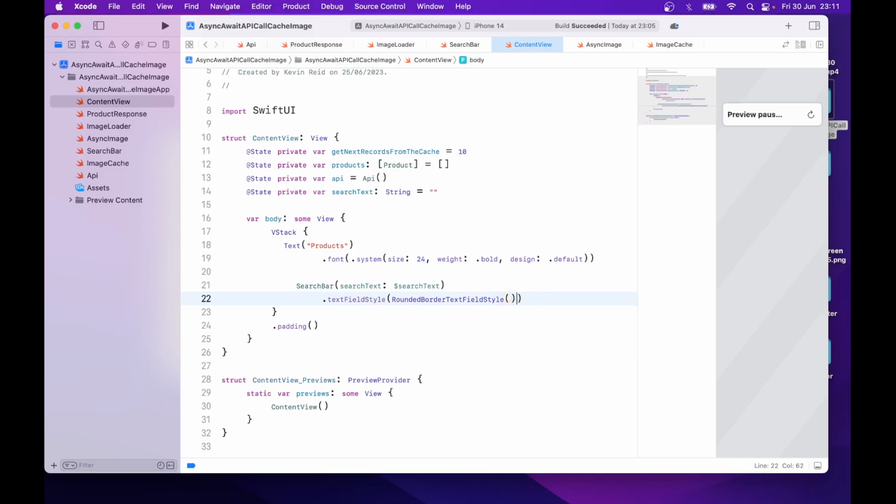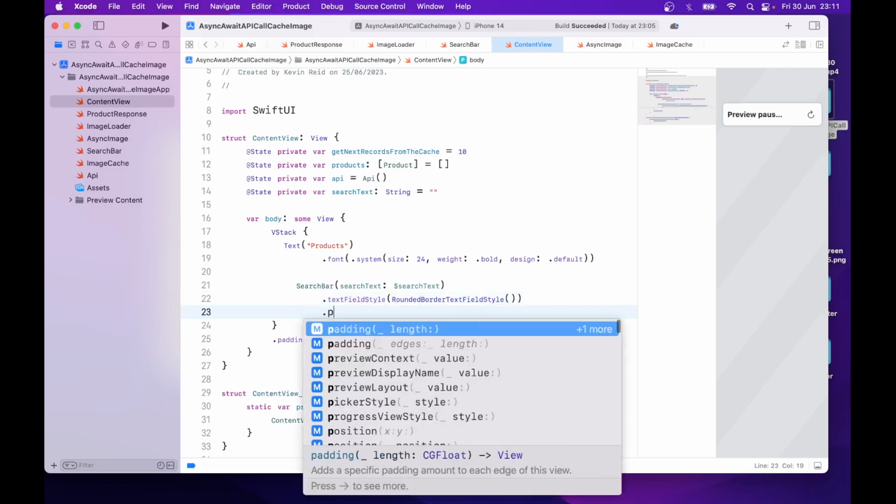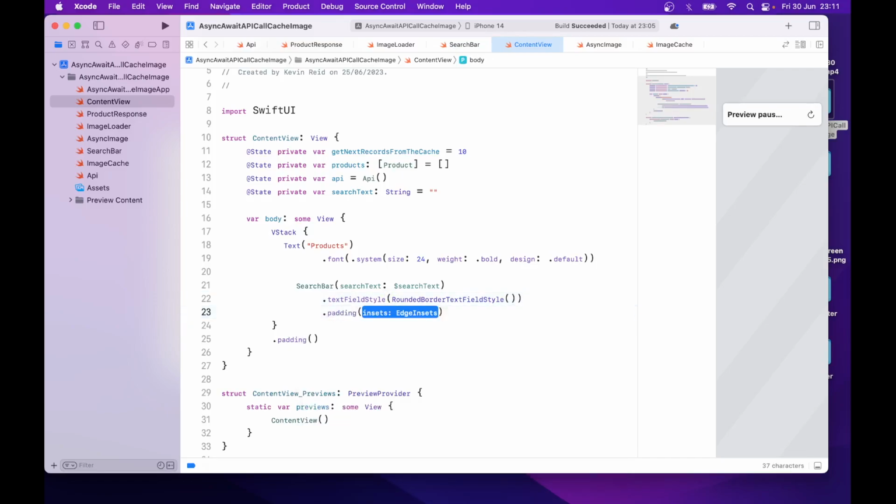That just styles the text box. .padding(.horizontal). Now we can just run it, and when we run it we should see the search bar at the top of the screen.